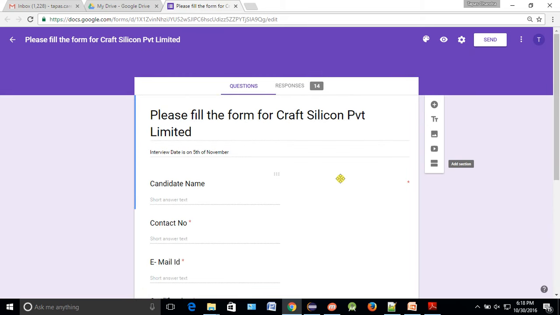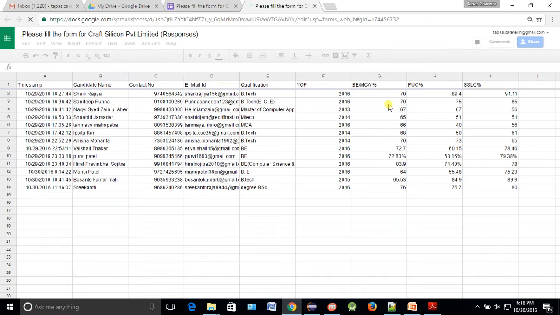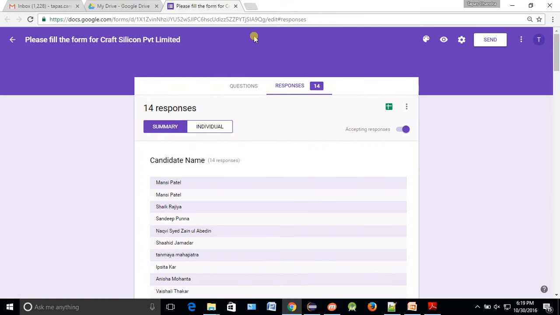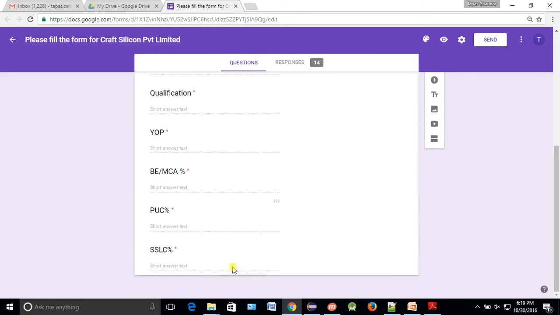Android only. Okay. So initially, I mean, the recruitment process, I shared that number with Helen. You can talk to her. She has just placed it. So till now, these 14 guys have shared, right? So I can pull this record from here. These are the guys who are interested for the time being. So you also share your data. Then tomorrow morning I will send it to the company. You'll be getting this sort of questions. You just need to pass all that data and click on the submit button. It will come. Okay.